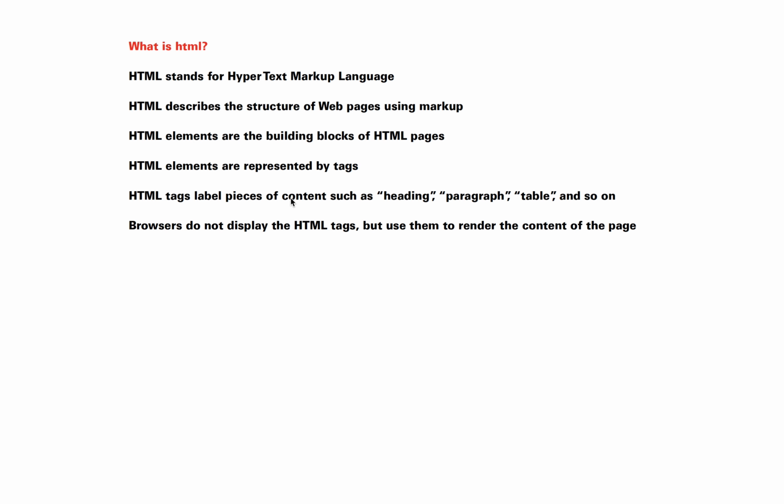Browsers do not display the HTML tags, but use them to render the content of the page. So what that means is that when you use the hypertext markup language, and the different tags that go along with it, the person or persons that are seeing your web page do not see the tags.